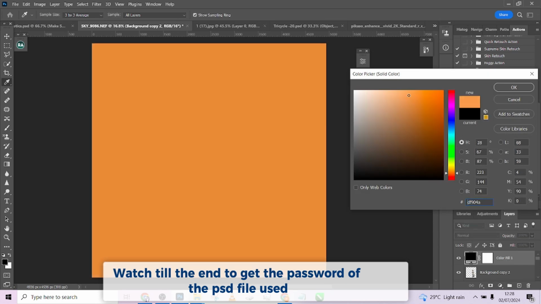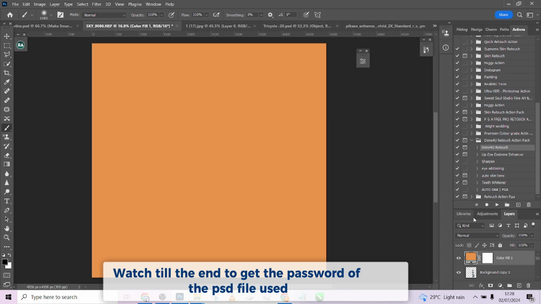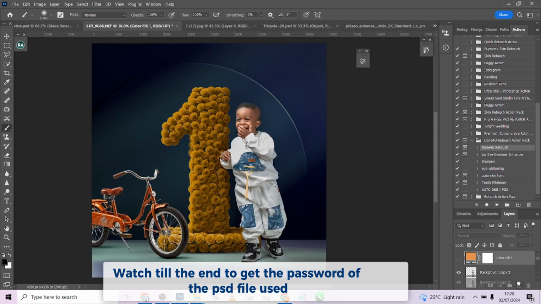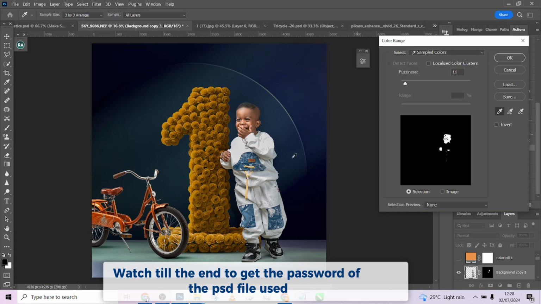So the next thing I want us to do is to color grade the boy. To do that, simply you can use a solid color. So I'll just locate a very light skin tone somewhere around here. Make sure it's minimized. Go to your color range. Make a selection of his skin tone by selecting this picker tool, the eyedropper, to pick it, then go to the plus, or you can hold shift or alt to toggle between the two of them and just make a selection of his skin tone.